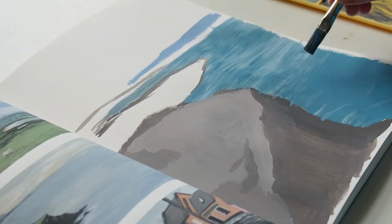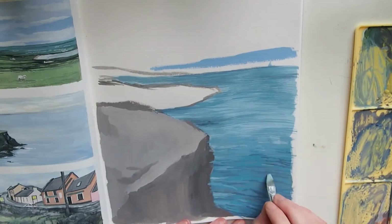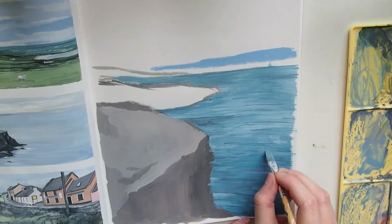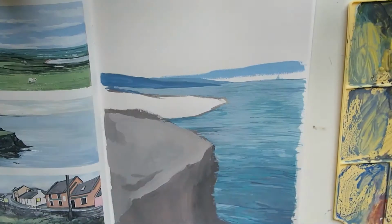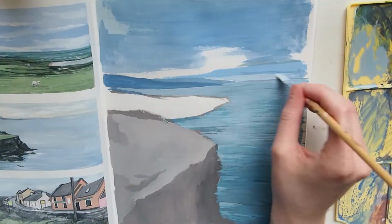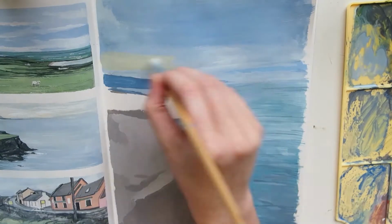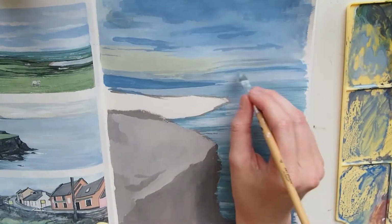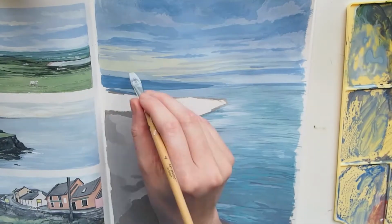The Burren is covered in these insane rock formations that were created thousands and thousands of years ago, so I had quite the challenge of trying to paint their textures and colors in this scene. The water was also really difficult to paint because I was trying to learn how to paint waves that were super far away. With oil paint, you can sometimes apply this with a textured application, but since gouache is a really flat medium, I try to use different tones of blue and purple and white to depict this.